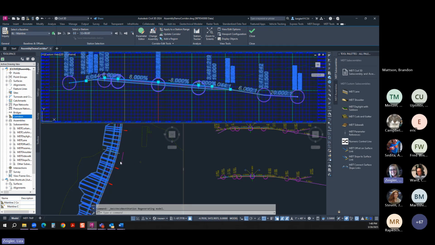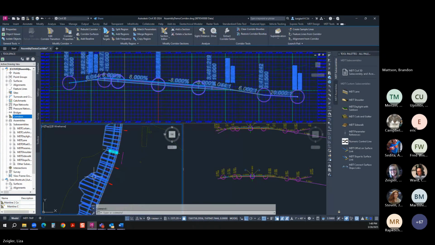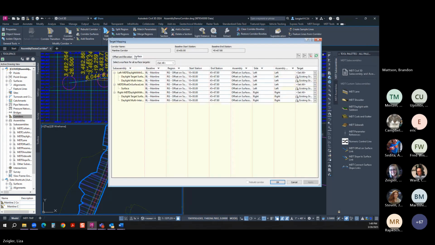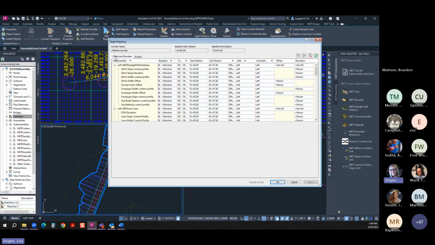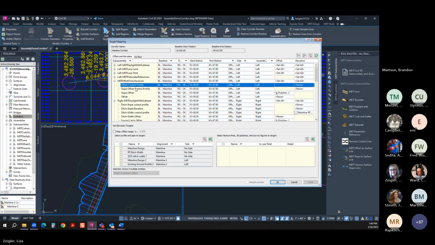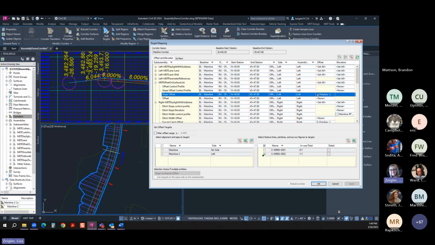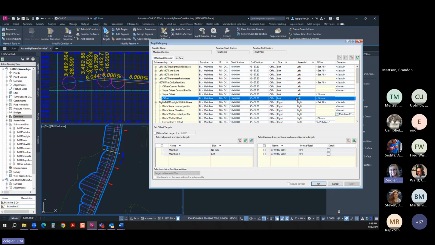Oh yeah. Yeah, I picked the wrong one again. So offset on to surface. Target. Make sure that, yep. Oh, I did pick the wrong one. I just want offset, not slip offset.